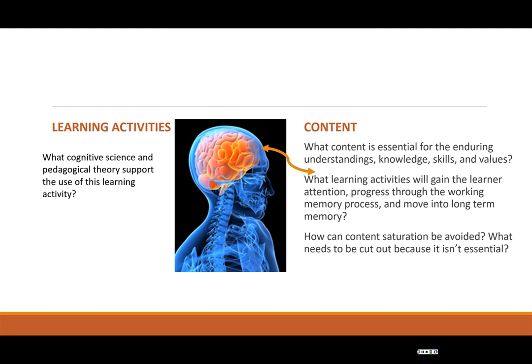Lots of times we focus so much attention on the learning activities, and we certainly want to have good learning activities, but really we want to intentionally think about the information processing components and what the theory or the cognitive science is that supports the learning activities we are going to use, to make sure that those enduring understandings are really going into the brain of the learner. So we want to make sure that we teach with the brain in mind.